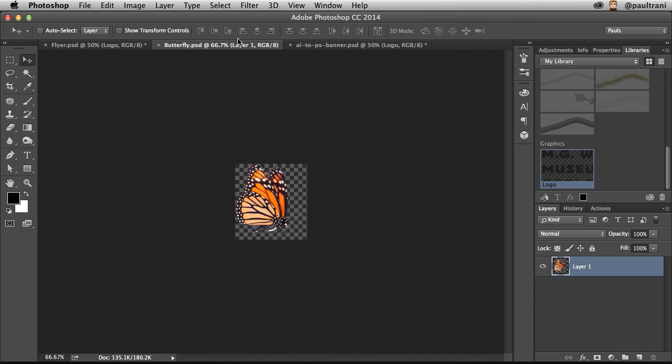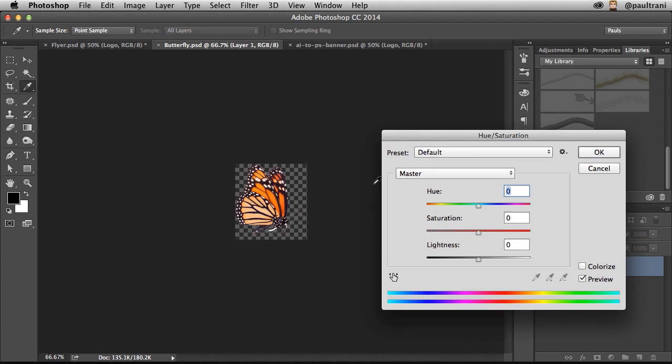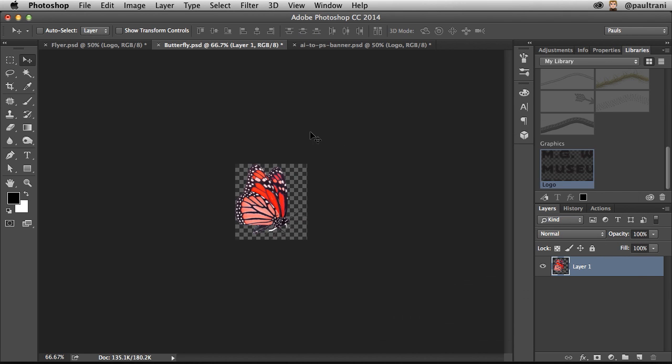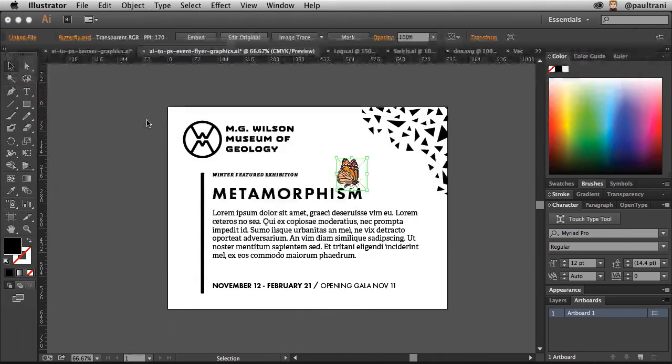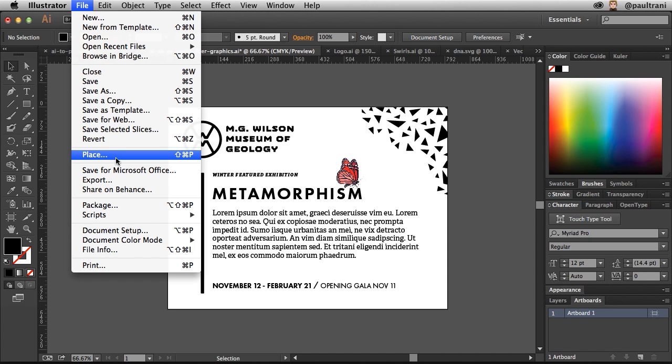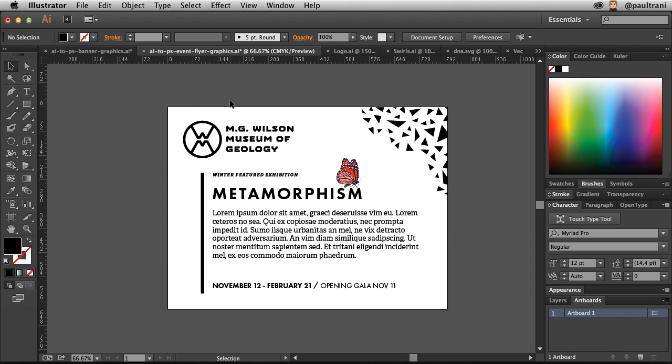Now, if at any time I want to change this butterfly, really it's a matter of editing the original. Selecting that, opening it up. If I want to, say for instance, shift the color of this butterfly to a little more red, there it is, going back in, it says that it was modified. Do you want to update it? You can see it's updated. And if you want to embed the object, just select Embed right there. So working between Photoshop and Illustrator is actually pretty easy, and that not only goes for placing Photoshop files in Illustrator, but also placing other Illustrator files inside of Illustrator, other Photoshop files inside of Photoshop, still giving you all of that flexibility that you'd expect.